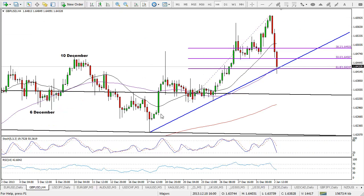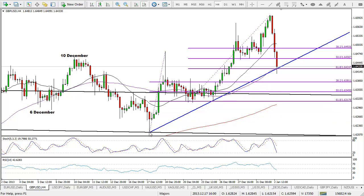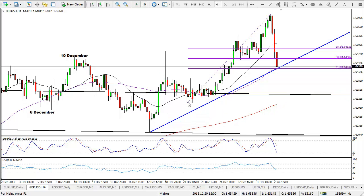If we look at the four-hour chart, you can see that the pair has been respecting the FIB level. Shortly after we had confirmation on that descending trend line from April, we saw it pull back and actually find support on the 61.8 FIB level before springing higher. We've added this FIB level from the lows here up to the most recent highs, and we're seeing respect around that 61.8 FIB level again. We did see that small move below, and that came following the piece of U.S. economic data which just came out. We saw a bit of strength in the U.S. dollar, but as you can see, we've seen a lot of support here.